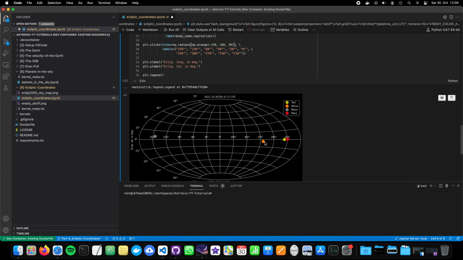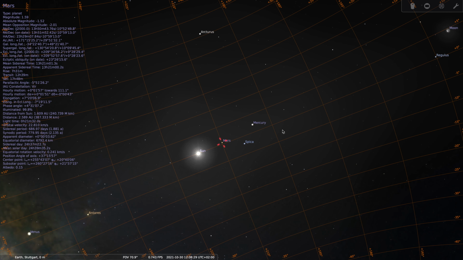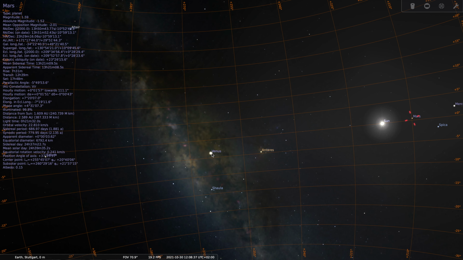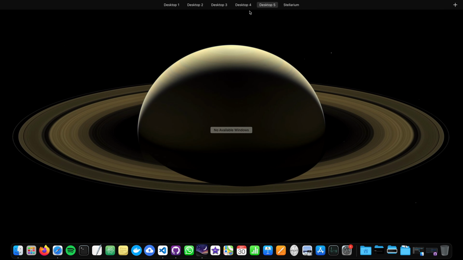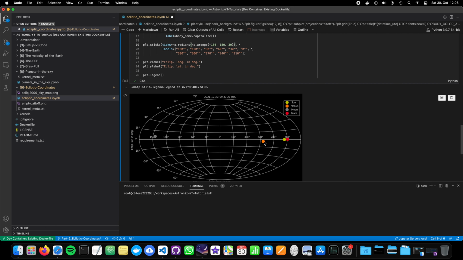Yeah, 210, not 270. So this makes sense. I just confused myself. Mars is almost perfectly on the 210-degree line, and this fits perfectly. Venus was between 240 and close to 270. We have Venus here, and it's below the ecliptic. Here's the ecliptic. So let's rearrange the windows a little bit. Yeah, it also makes sense.